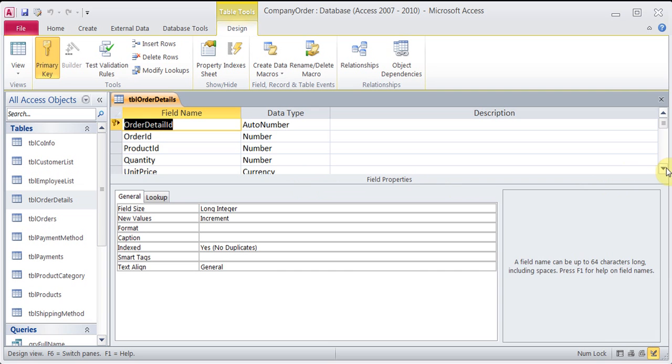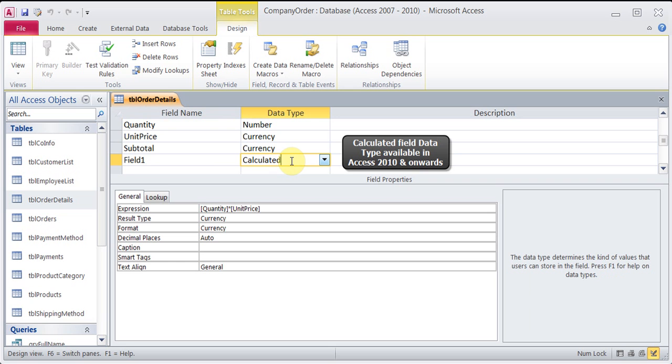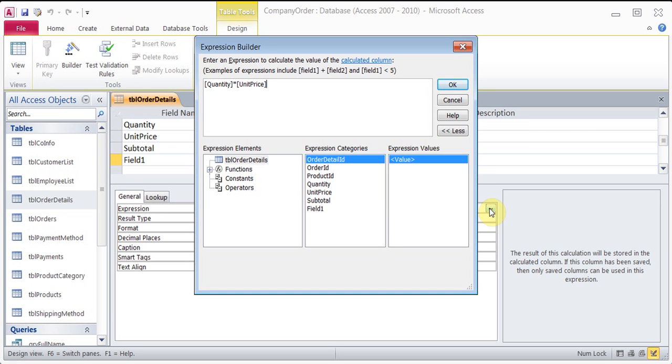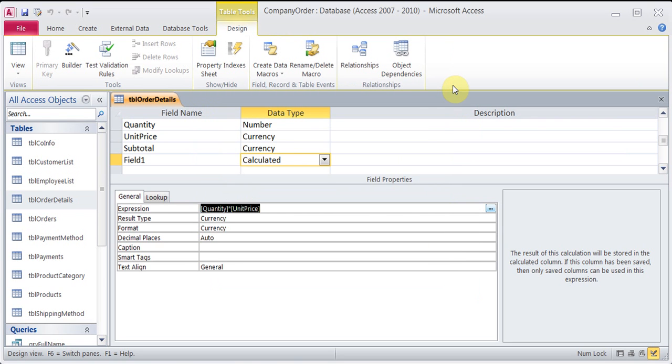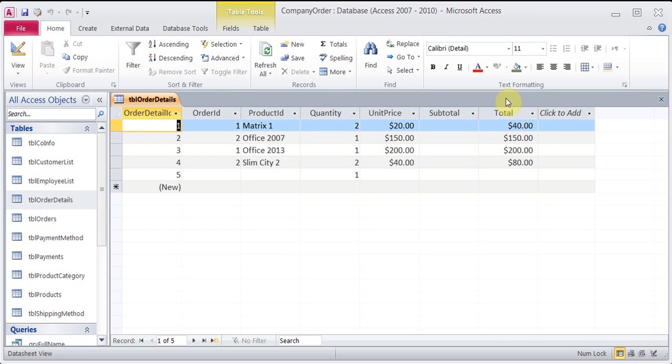And now in here, when I go to that new field I created, the field 1, you see it has a data type called calculated. So you could always do this from the design view, and there is the expression on the bottom. And I can always click on the dots at the end and it will open up the expression builder. And you will find this option in 2007 in the query, the expression builder, and you can go through all the different functions. And I can always go ahead and change this to whatever I want to call it, a subtotal or whatever you want to call it. You can save it, and I can go to the data sheet view, and there the name has changed.